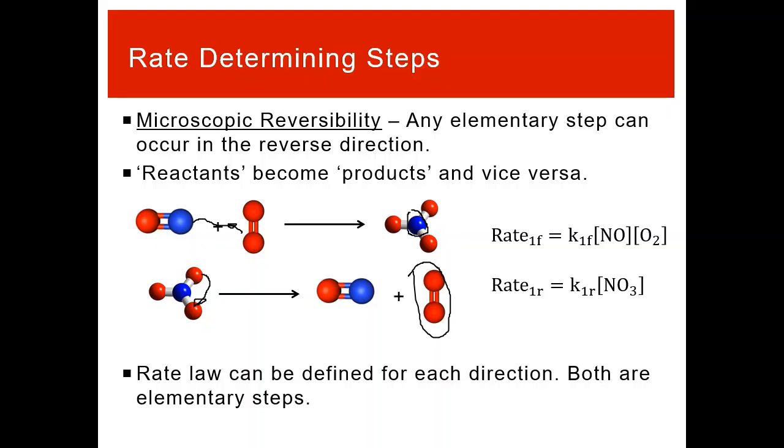And we can define a rate law for either direction because they're both elementary. So we're going to add F for the forward process and R for the reverse process. And then the coefficients in these processes just become the orders up here, right? The ones or whatever it is. It's important to note this idea of forward and reverse is entirely arbitrary. This is something we came up with. Molecules don't know I'm a reactant, I'm going to become a product. This is just shorthand that we're going to use, but that's fine because we're chemists. We're trying to control this chemical reaction. So we're going to call one the forward process and one the reverse process.